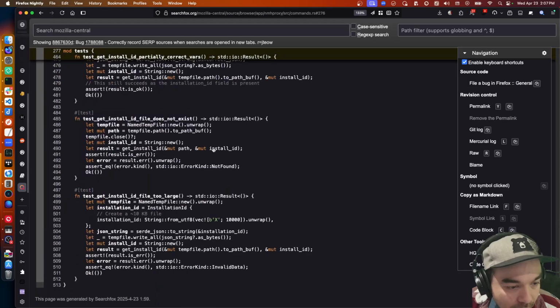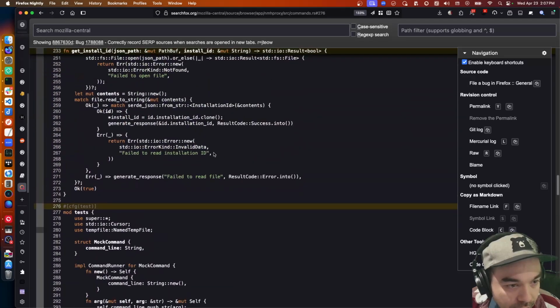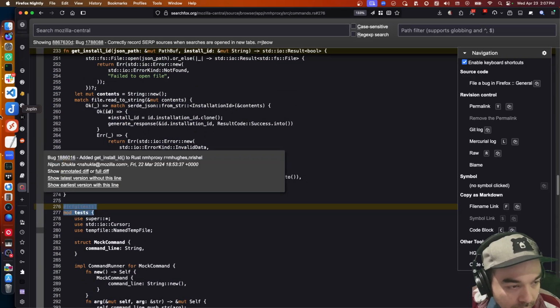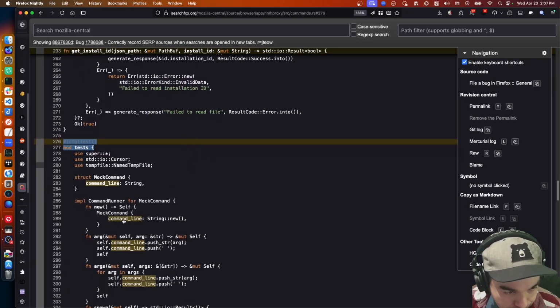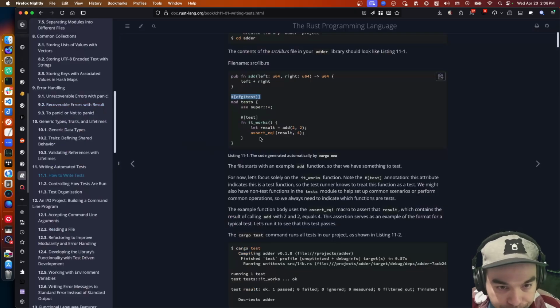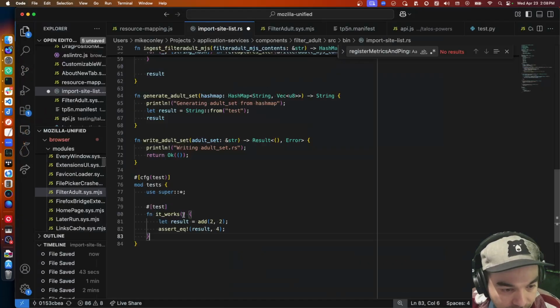Right at the very bottom. Okay. And bring in everything. Test it works. Assert equal 4 4.